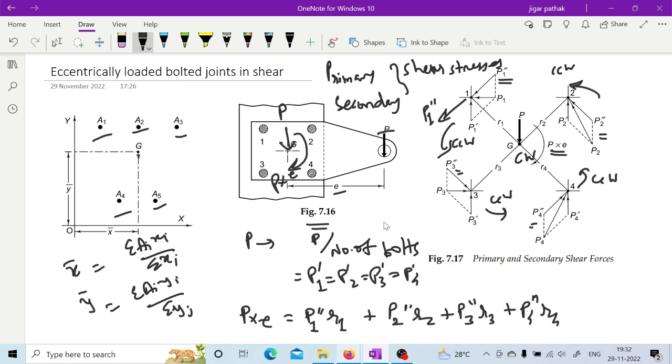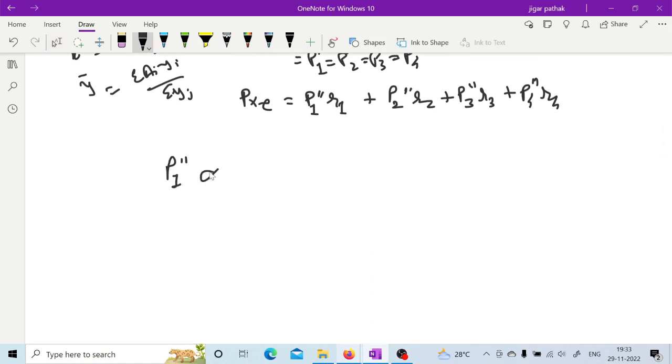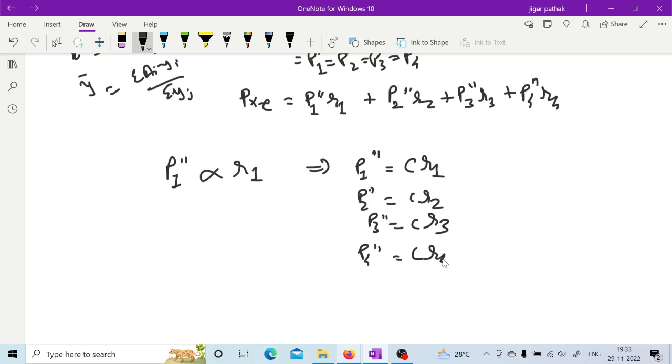Now the thing is, this particular force P1 double dash or P2 double dash varies according to the distance from the geometric center G, or center of gravity, right? That is why P1 double dash can be written as CR1, as it varies proportional to the distance from the centroid. So P1 double dash actually varies as R1. If R1 increases, it will vary. So P1 double dash can be written as CR1, and similarly P2 double dash as CR2, P3 double dash as CR3, and P4 double dash as CR4, right?